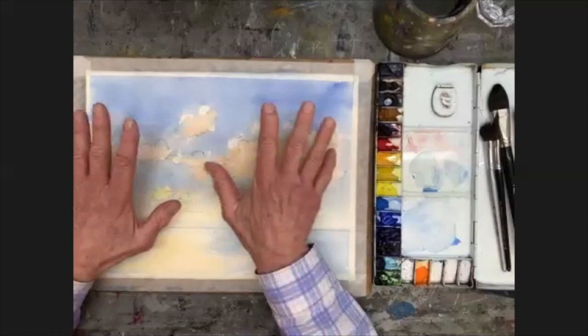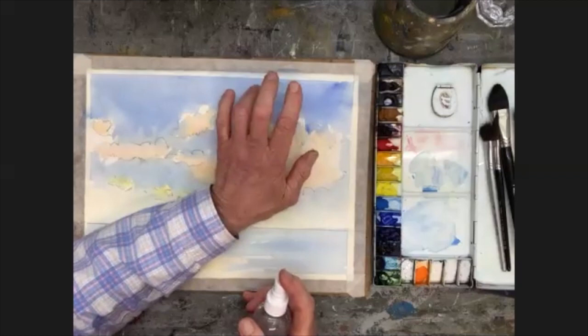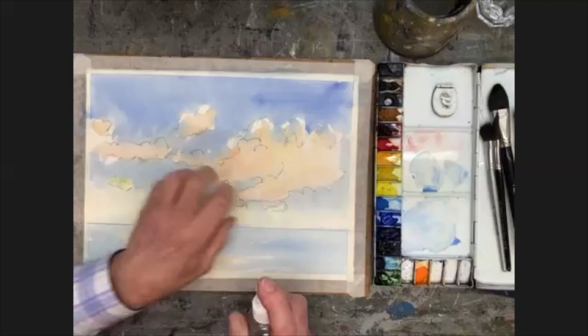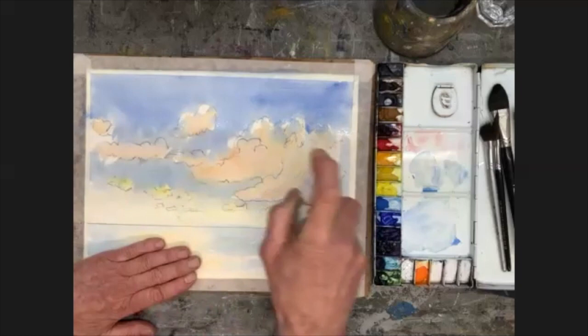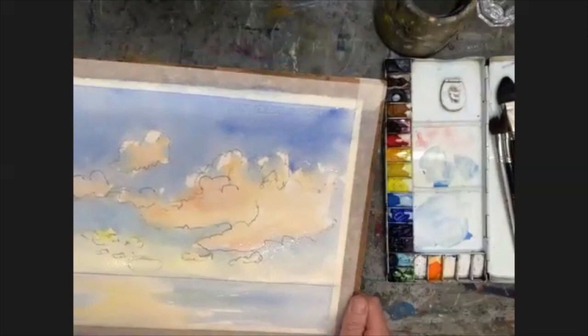So my first step is going to be give this a spray, because as I say, I want to try and keep the softness of the colors blending in together. I'm almost certainly going to make this sky darker. When do I want to do that? Let me just think, do I do it in this stage or later? I'll start off with the clouds, and I can always come in with the sky. I might even come in with the sky right at the end to make it darker. So, bit of spray. I can't really see what that's done. Yeah, I think that's probably been okay.